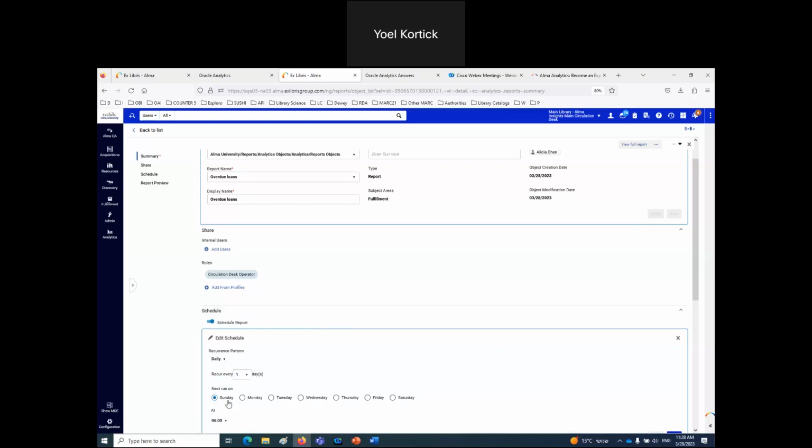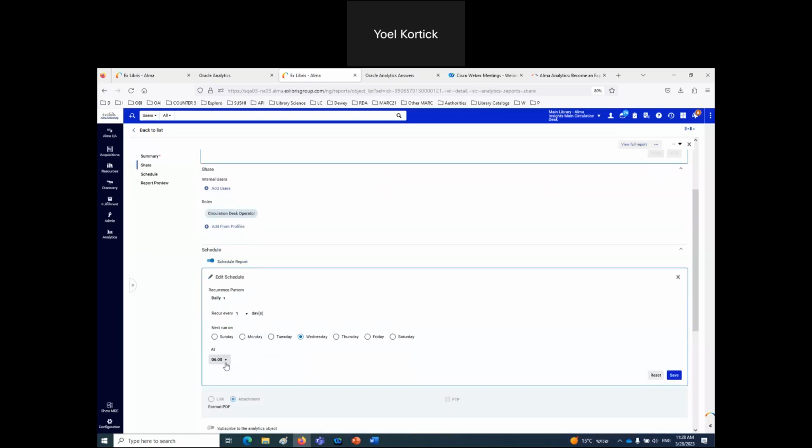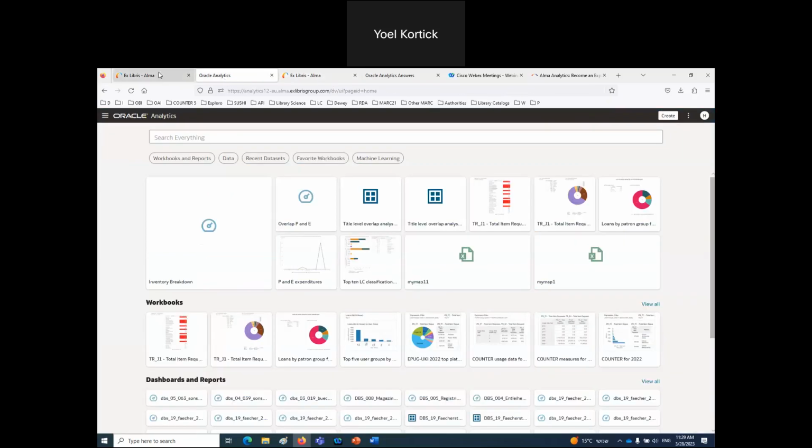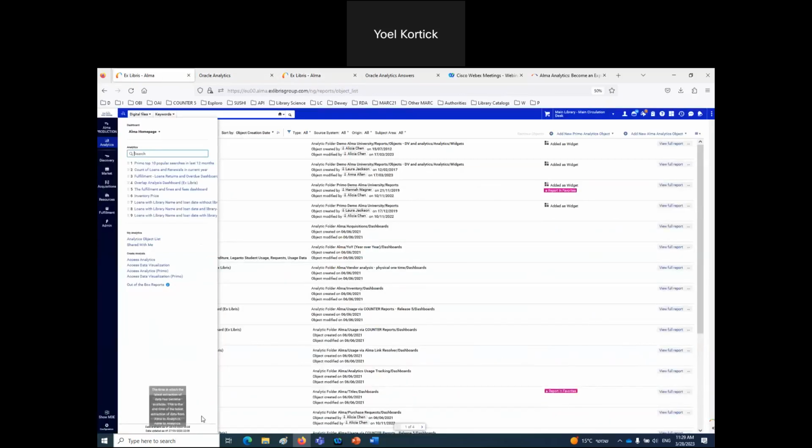And the next time we're going to send it, what's today? Tuesday? I'm not even sure. We'll assume today is Tuesday. So the next one we'll say send it next time on Wednesday. And then we can choose the time. Now, typically it's a good idea to choose a time which is when your ETL finishes. We spoke about the ETL times in the first session. Here on the bottom, let me make this larger so people can see.